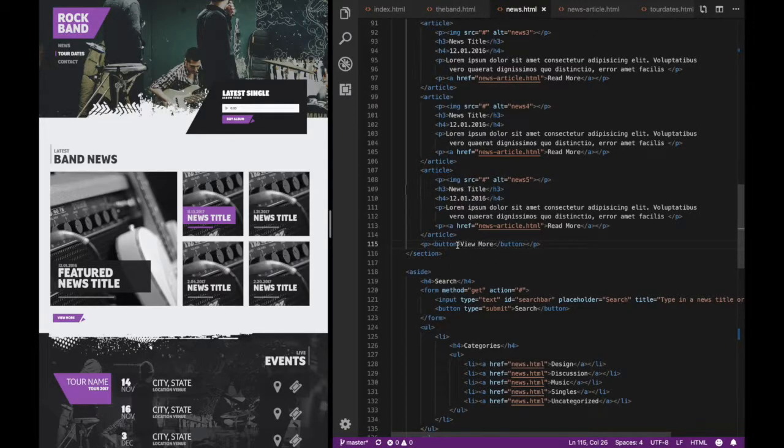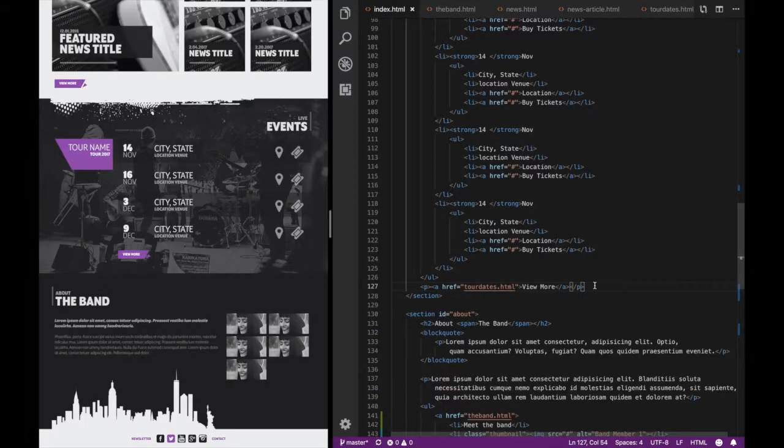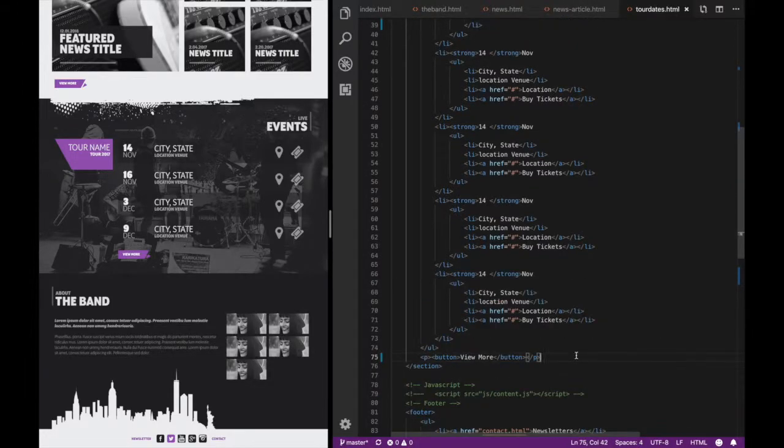The news page will be displaying a certain amount of news besides the latest news, where the view more button here is not going to direct the user to a different page. It's actually going to populate more articles in the same news page. And that's why I have here a button instead of a link tag like I have in the home page. I did the same for the event section in the home page, where the view more button is a link, whereas in the event page it has a view more button instead of a view more link.